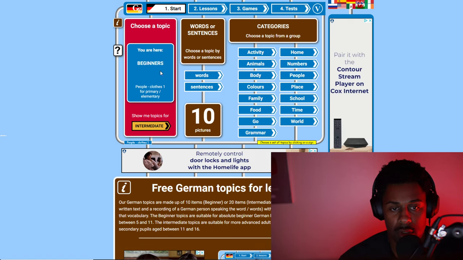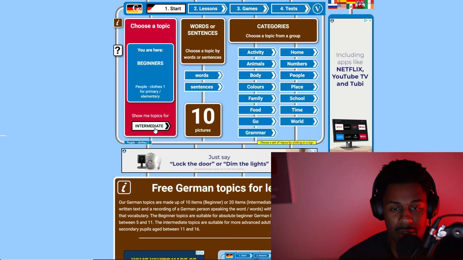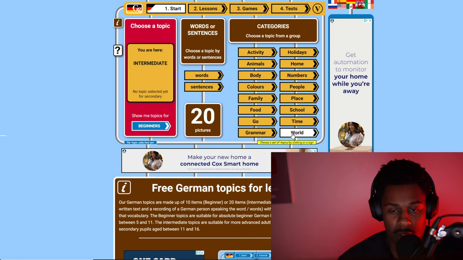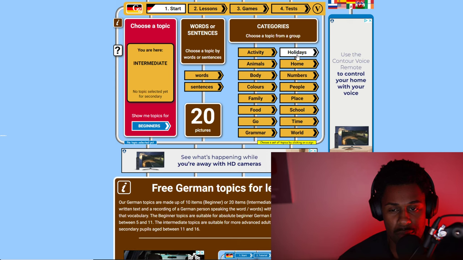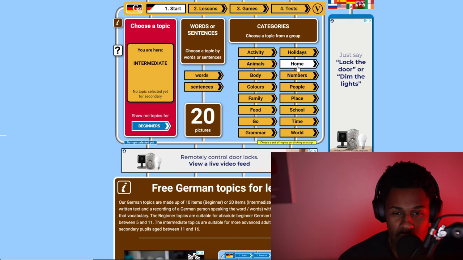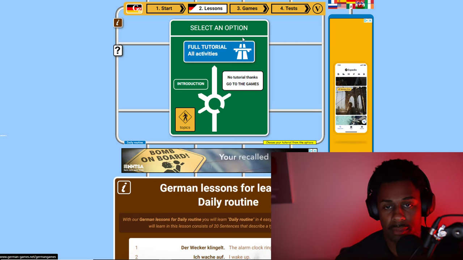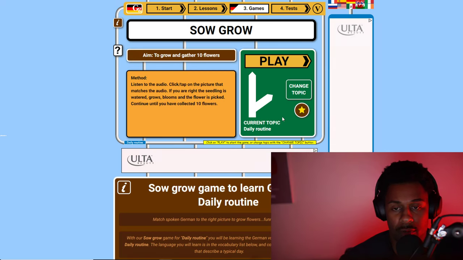10 pictures. You are here, beginners. People of clothes or primary imagery. Show me topics for intermediate. Let's do place, people. Let's do activity. Daily routine, an accident, hobbies. Let's say daily routine. Ah, there we go. So now we go to games. Let's go to SoGro and go from there. Play.